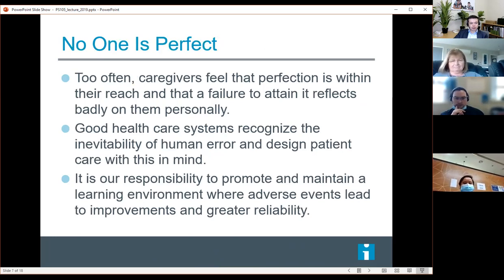And one way to get a sense of proper context is to always approach these situations with a "no one is perfect" mantra. The fact that human error does occur. Everybody makes errors. It is part of being human, and you cannot do your job and expect not to make an error from time to time. And so the way to improve safety is to understand where the errors come from and change the system to prevent those errors occurring in the first place.